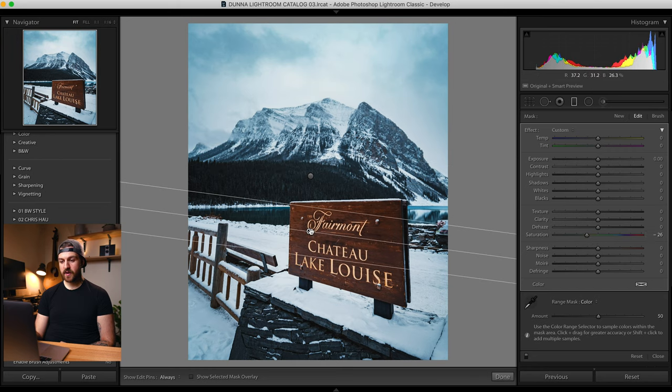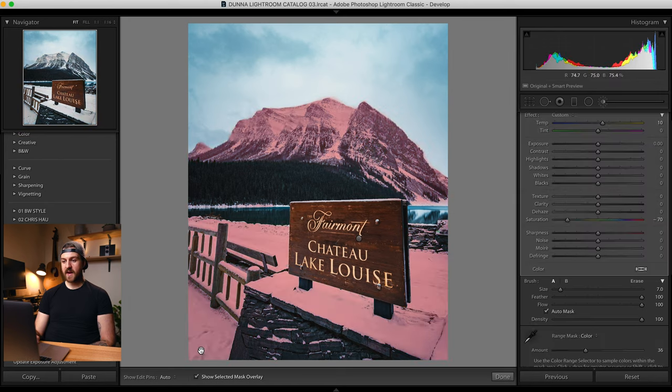And then I also did pretty much the same thing for the bottom half of the photo as well. I drew a graduated filter up to the water, but not covering the water. And then I did the same kind of color range mask. I think I even chose the sky again, same spot in the sky to choose my blue color that I wanted to get rid of. And I just desaturated a little bit, but you can see still that there's some blue down here in the bottom. So what I did after that is I went in with the brush and I drew in all of the areas in the bottom and specifically on the mountain.